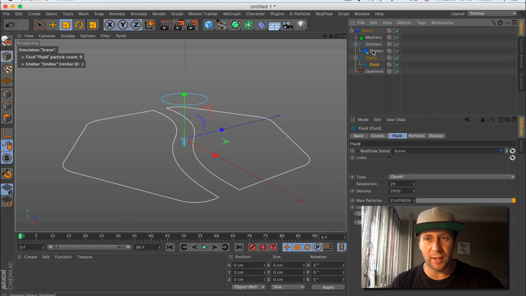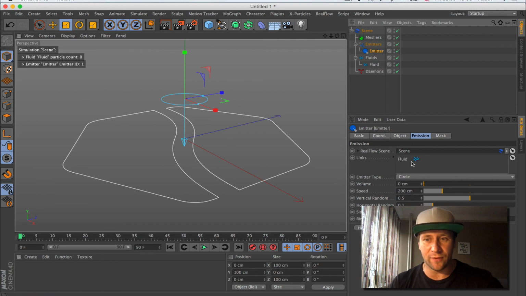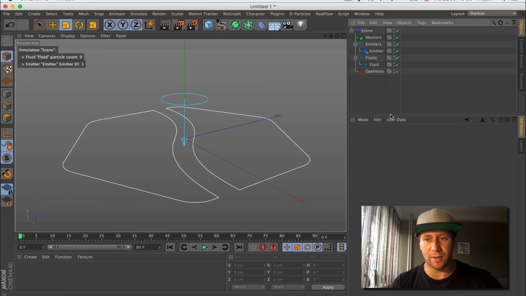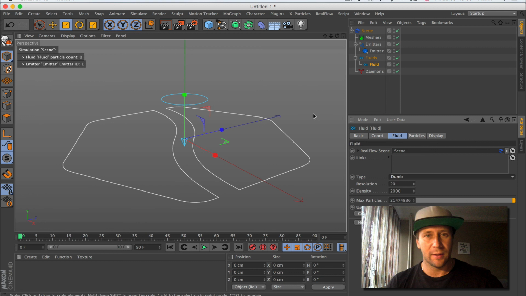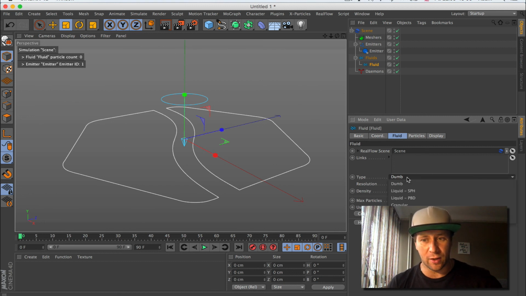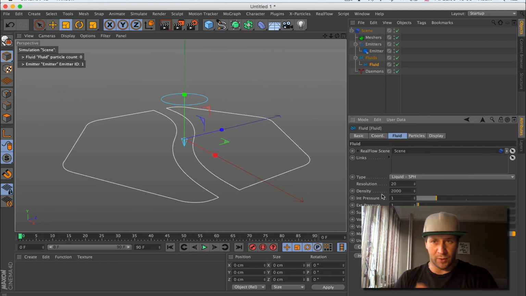Okay, and basically we put this emitter linked to the fluid. And of course, we can have two fluids, two emitters, but I'm going to show this in the next part. So this is what these fluids, different emitters look like. It depends on what you want to create, then you choose the right one. And the rest, the manipulation with emitters and daemons and all this stuff, is going to come in the next upcoming lesson.